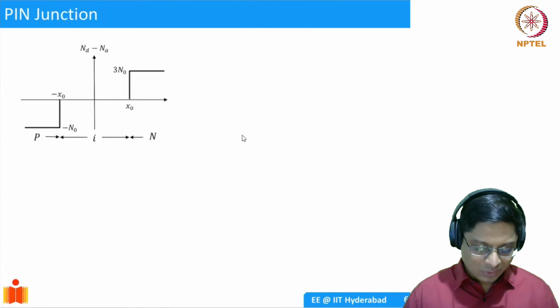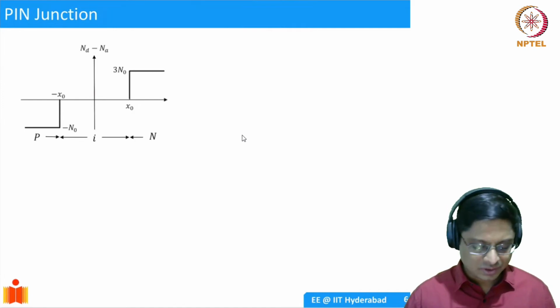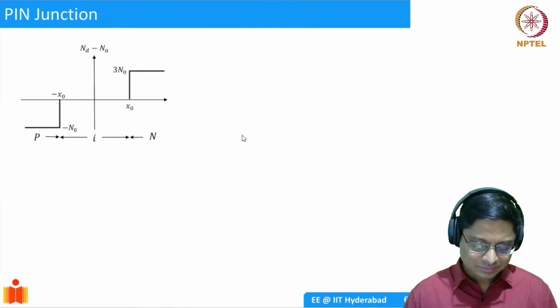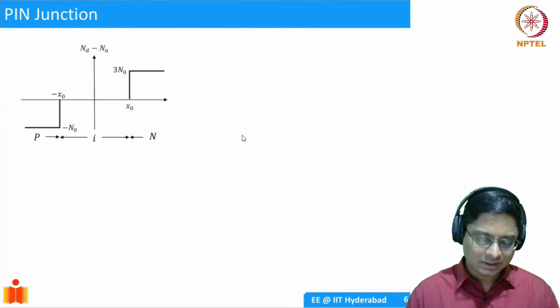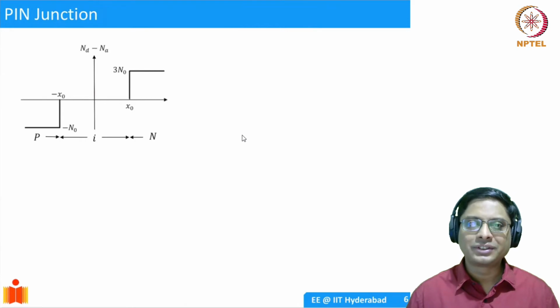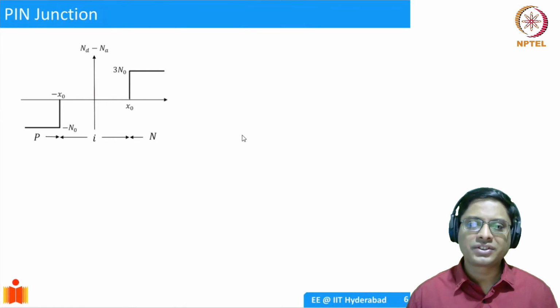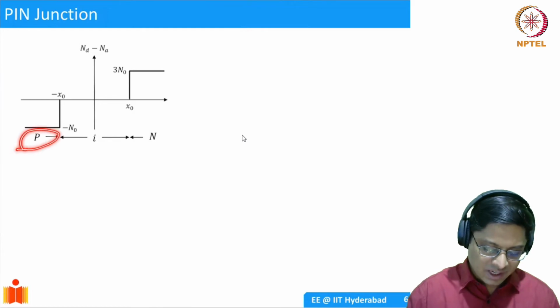And then I wanted to present one more case, which is a very, very important device as far as optoelectronic applications go. It can be used in solar cells. It can be used in, well, not so much solar cells, but photo detectors. It's a very interesting device. So in this case, you might not be able to get to the solution by yourself, so take your time, think about it. The problem is like this. Instead of a simple PN junction, you have a PIN junction. So what it means is you have a P-type region, you have an N-type region.